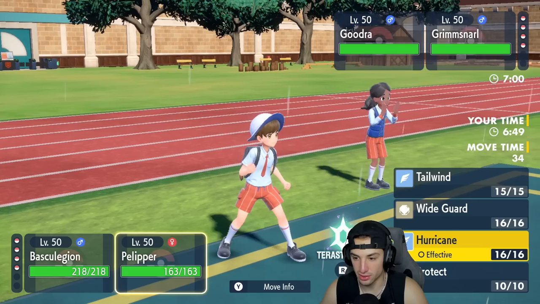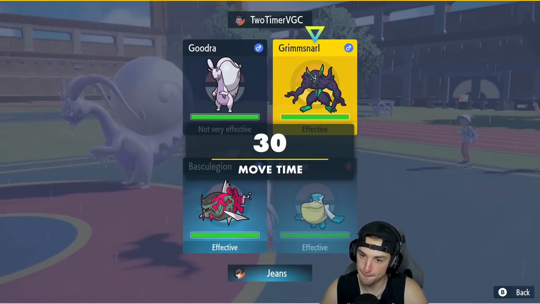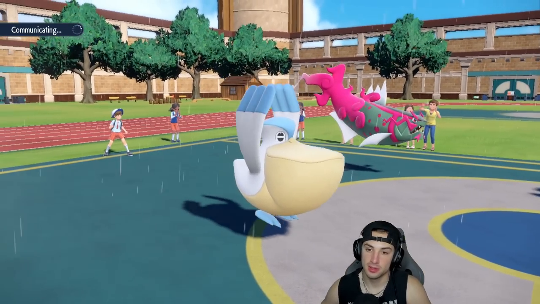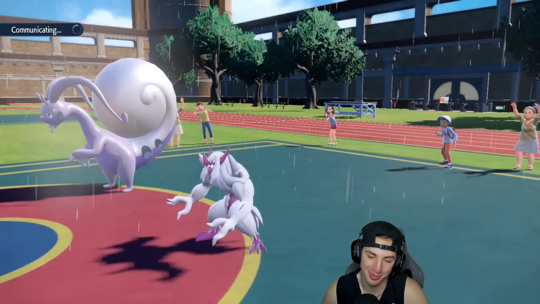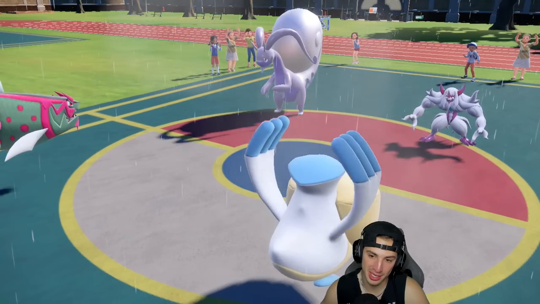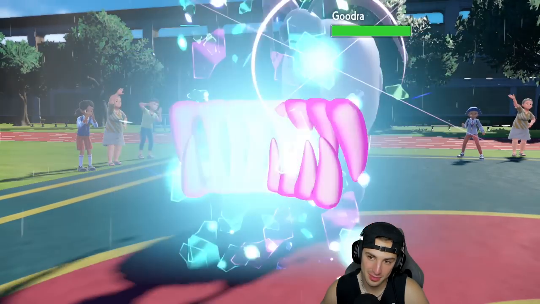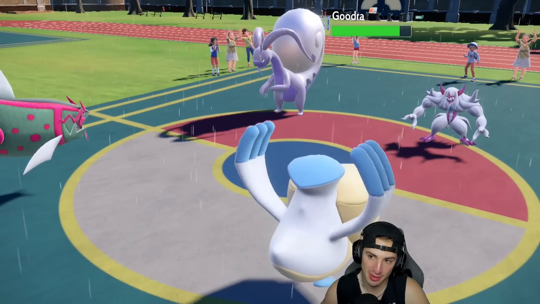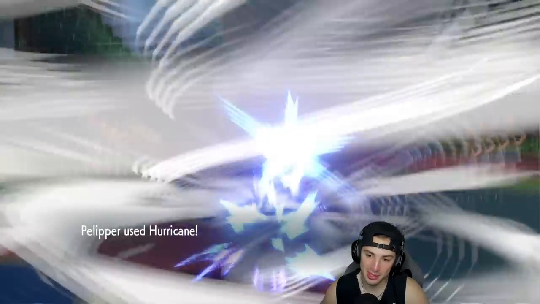I'm just going to keep breaking screens, and honestly, I'm just going to go for Hurricanes. Dude, this thing's such a problem. It's just such a problem. So Reflect comes out here. I'm just going to break that screen right off the rip. Do about 5 damage. Get off some damage on the Grimmsnarl.